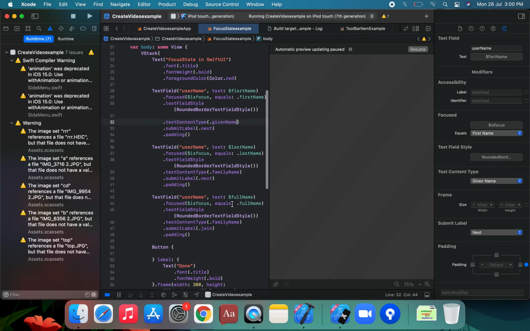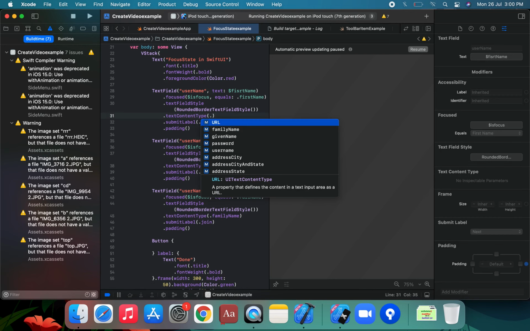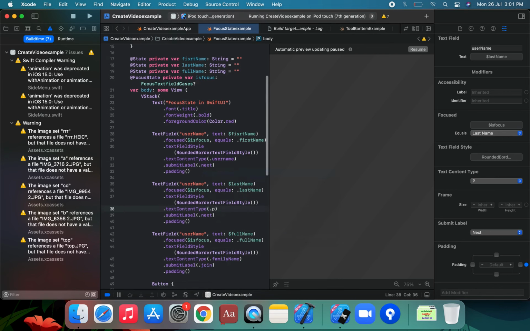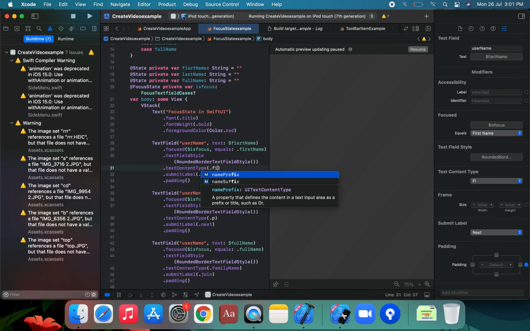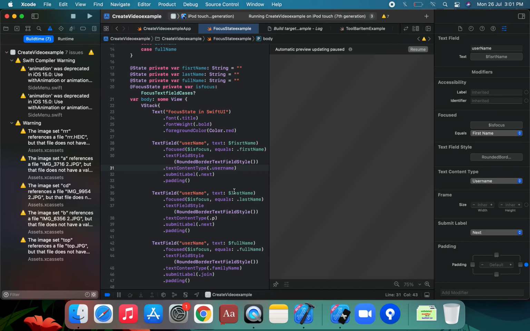So we're gonna check in the family name, suppose we give content type in this UI, and use of content type, so dot content type, family name, given name. This is the username, and this is the username, sorry, first name. This is the first name. Suppose we have a username. This is the username. We can run this application.